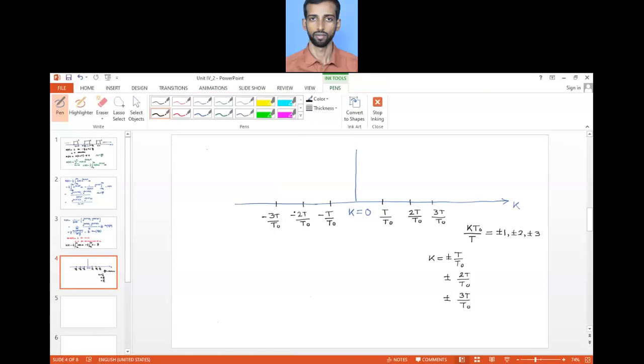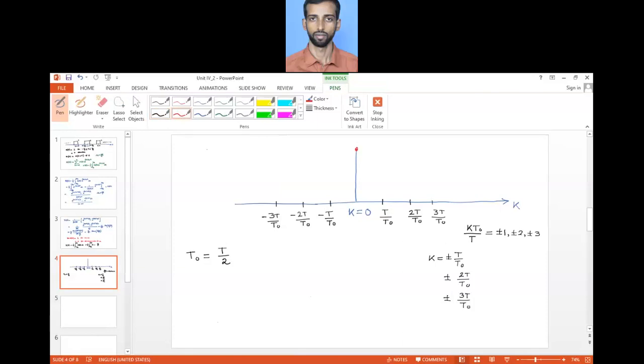So as of now we have not assumed anything about this ratio t by t naught, but we can assume that t by t naught is equal to, say, 2. That means t naught is equal to t by 2. So t by t naught is equal to 2. So this value will correspond to k is equal to 2. So over here you have these values. So now we can plot the values over there. That is the assumption, that suppose t naught is equal to t by 2, accordingly you can plot.